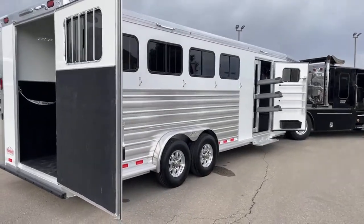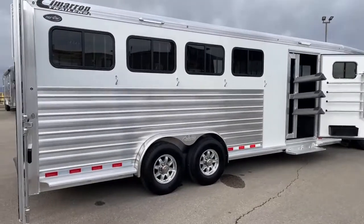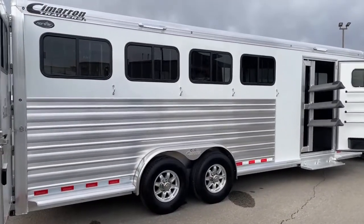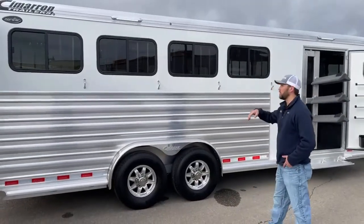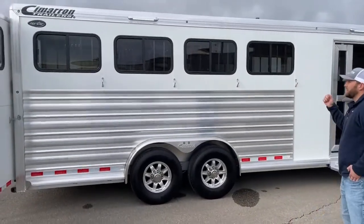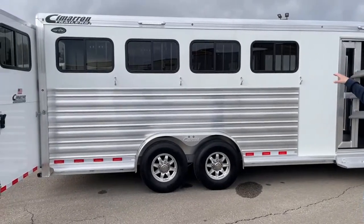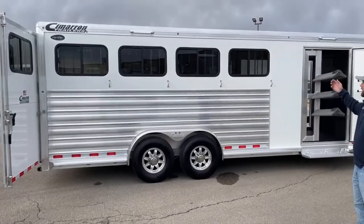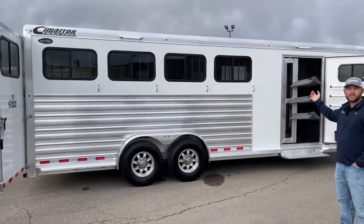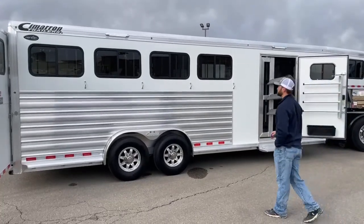On the tail side of this trailer, it mirrors the head side in the fact that we have an awning light up top, an awning light over the door. But on this tail side, it is bus windows. They are larger bus windows than normal, so you can slide those open, and it pulls that air through. If you have all your doors dropped on your head side with your drop downs, opening these tail windows will pull that air through over your horses, keep them nice and cool, and it just keeps recycling that fresh air for your horses.